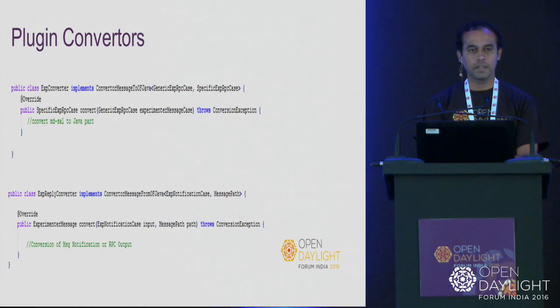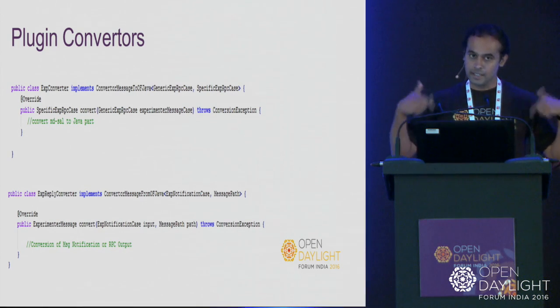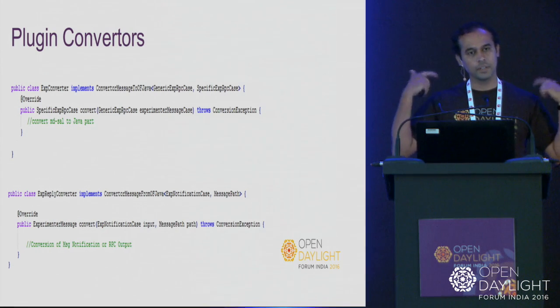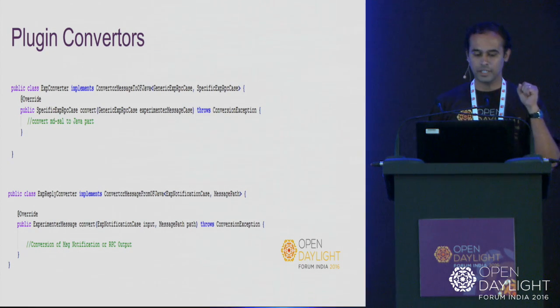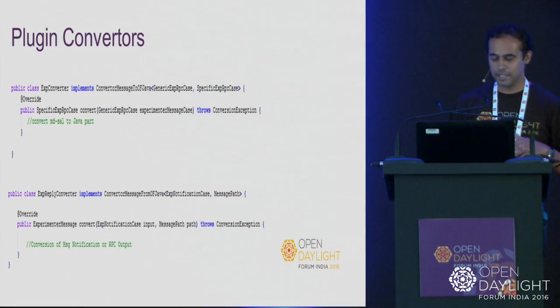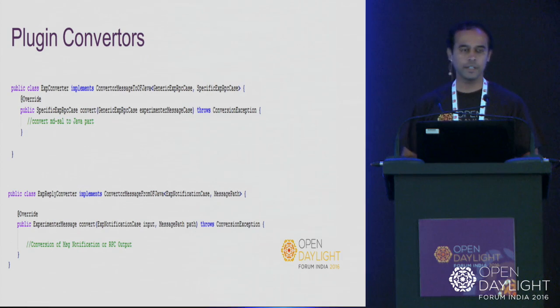So when I get an experimenter message from the DPN, the data plane node, OVS, to the control plane, I first need to decode the data, then inflate an object and give it to the plugin. The plugin will translate the data to the MD-SAL object and give it to my particular implementation, which will finally make sense of it and achieve the use case we have in mind. So that's layer by layer how we go. It's a bottom-up approach, which is the way we have shown here.